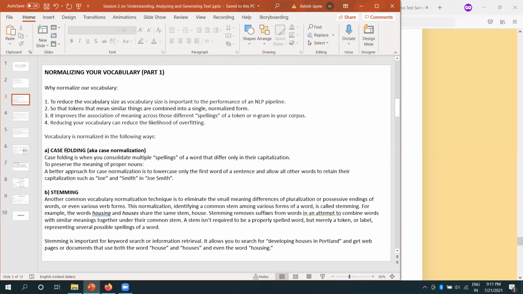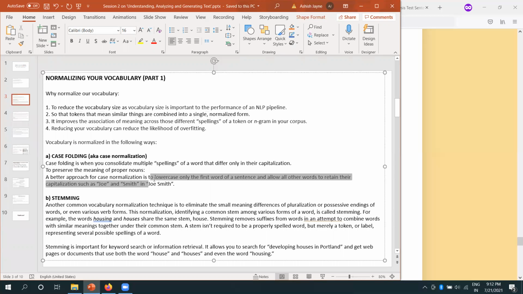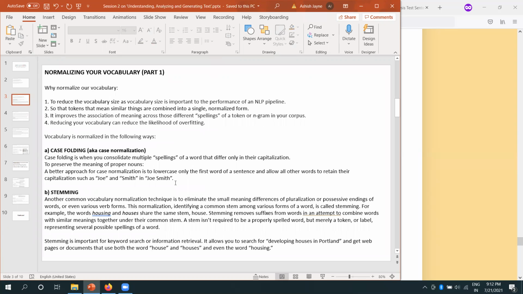And how do we now normalize? It's through case folding. Case folding is such that you might have a name such as Joe Smith. If you do case folding on it, it will become joe smith, right?